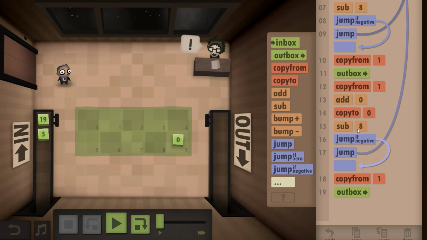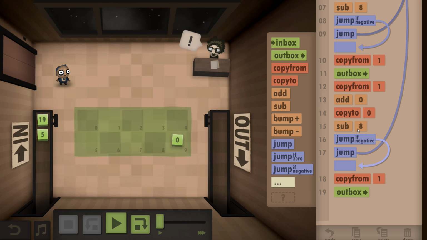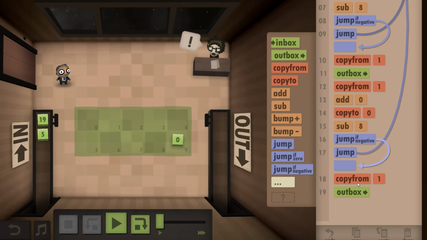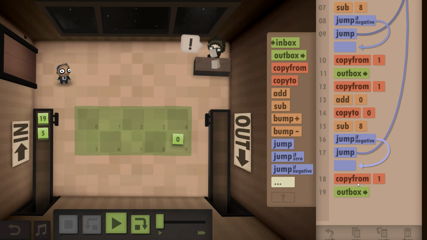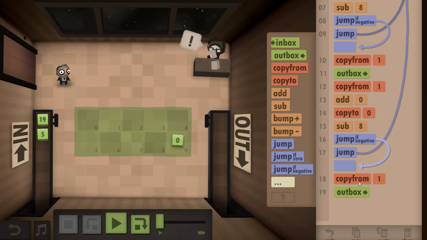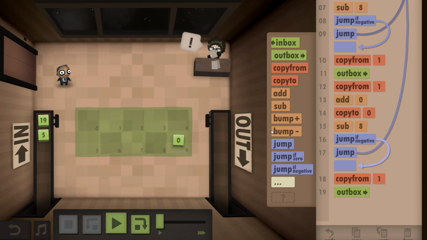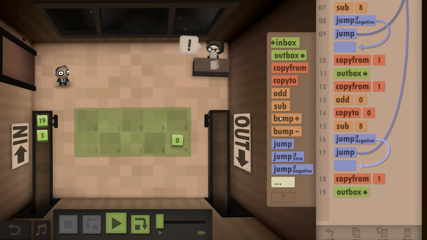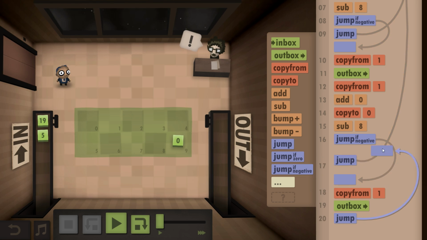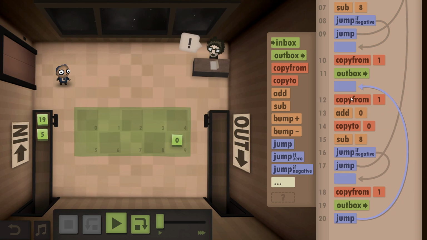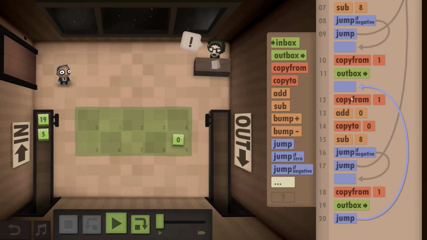I go and sub again. 1 minus 8, minus 19, whatever. It's still negative. So I copy from 1 and go to the outbox with it. And now, can I just loop this? I go here, copy the 1.